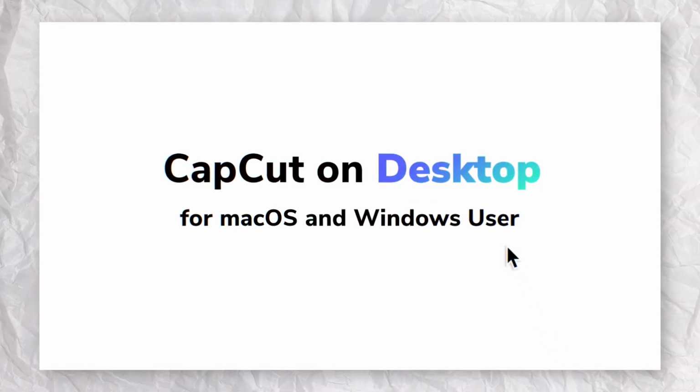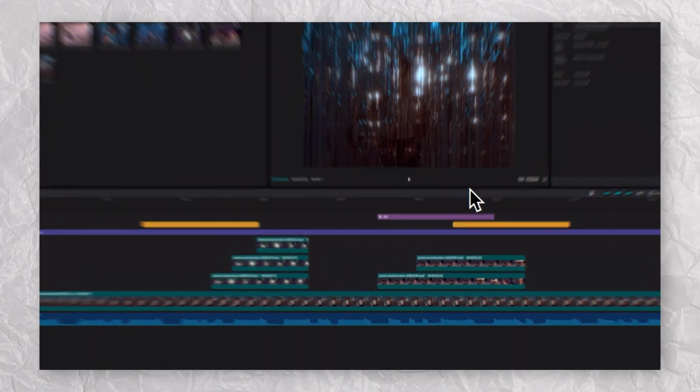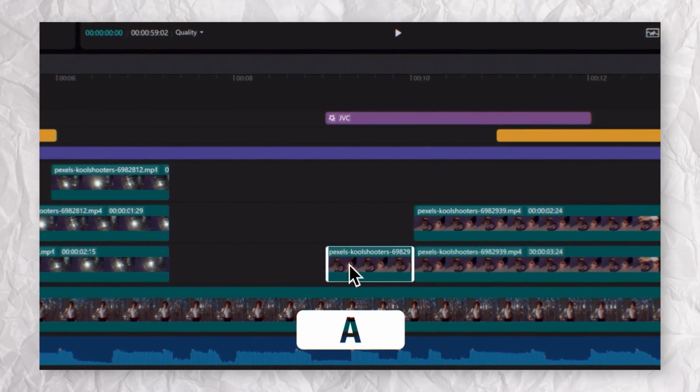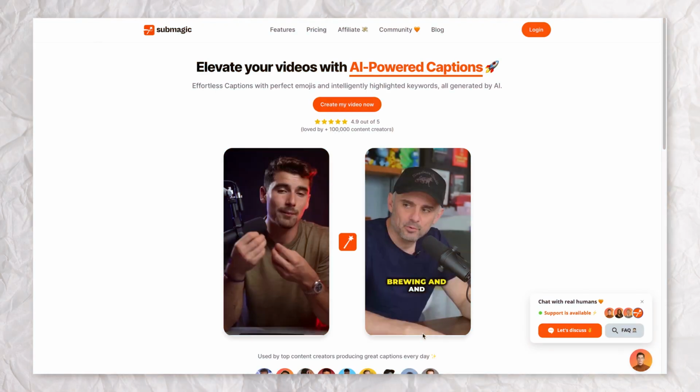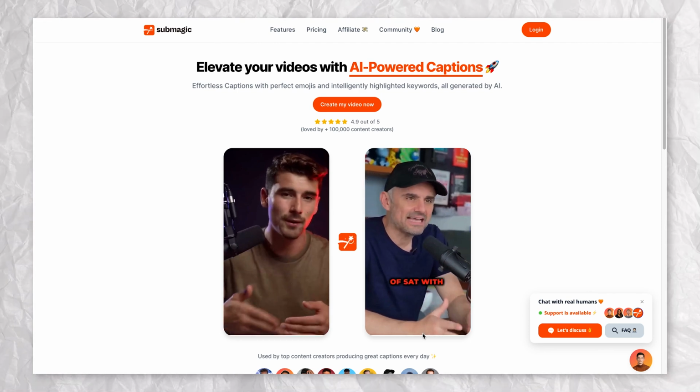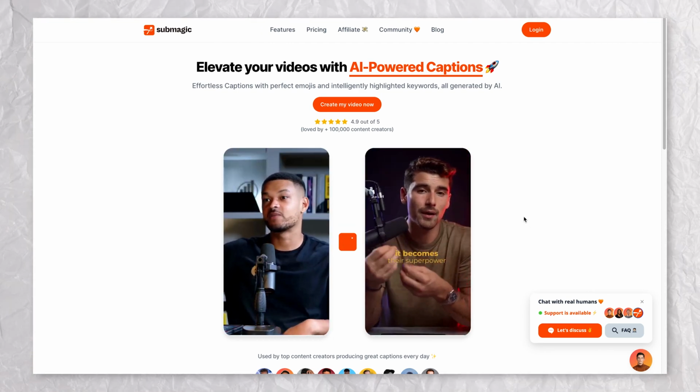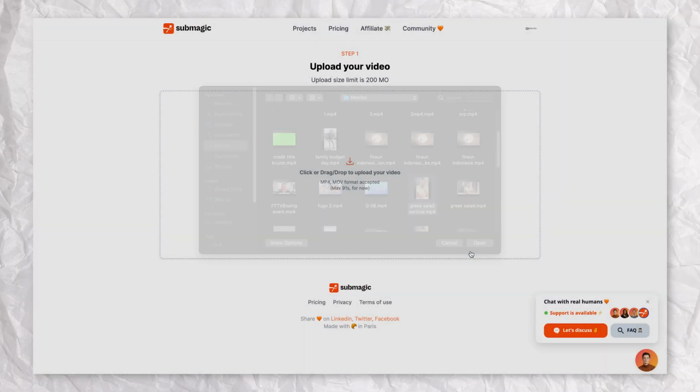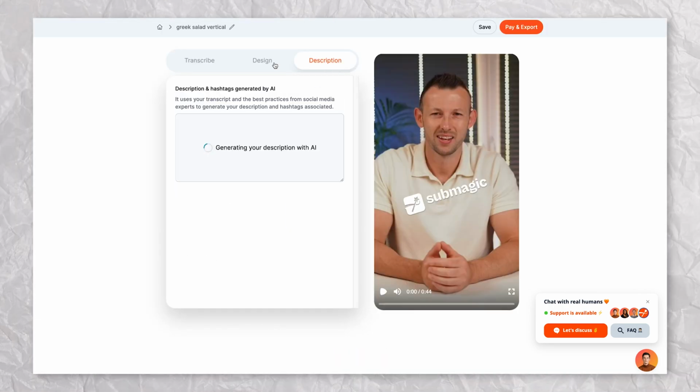The first is CapCut, as it acts like a premium editor for free, allowing you to create tons of different effects. Then, if you want to add cool captions like this, you can use a website called submagic.co. You'll need to pay for a membership, and it's a little pricey, but it automatically generates all the captions for you, and all you need to do is select the style that you want.